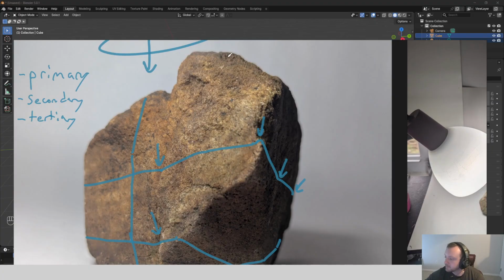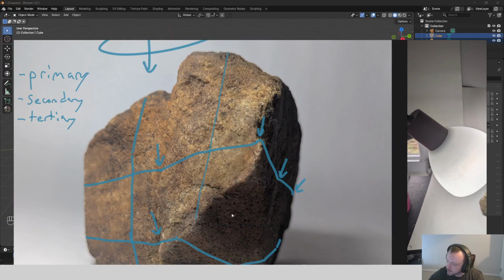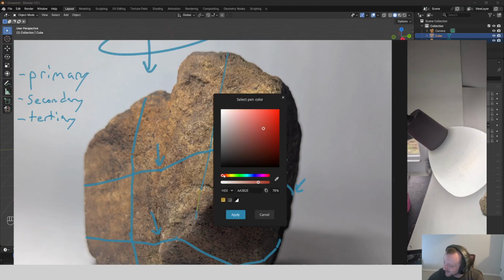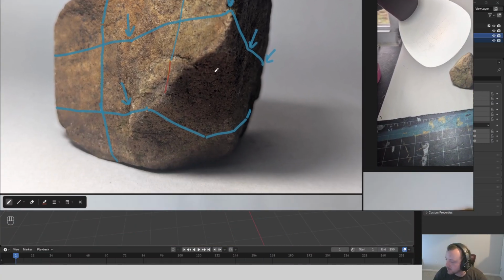So here we're going to come over here, and I'm just going to draw my little line down. I'm seeing a bit of a plane change here. It's very subtle, but I'm going to go boop. This is secondary information. I'm going to skip it, but I'm going to note that it maybe kicks out a little bit. And then there's a bit of a plane change here. Maybe I'll change the color just so I can indicate where that plane change is. I chose a very rock-colored color. Let me change that. Draw that down. Boom. And then we're going to keep looking at the rest of it.